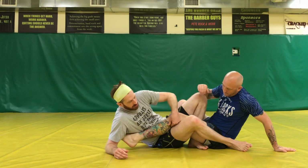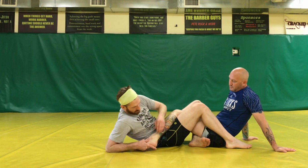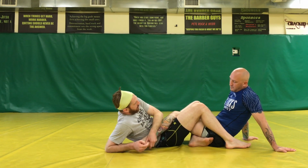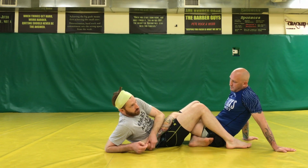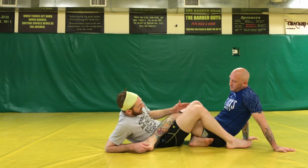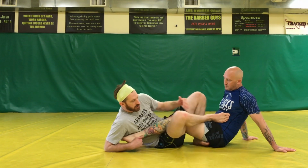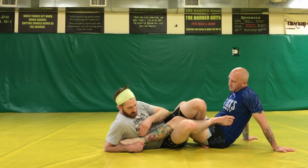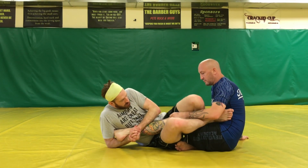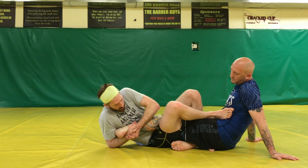With the outside heel, I need a straight line, right? If his heel is out of line with his knee and his hip, it creates more play in his knee and it's more difficult to finish. And the way he wants to defend is by rotating and stacking and taking his knee out of this straight line, right? So when we're finishing, it's important to keep everything pinched nice and tight so I can maintain this straight line. I want to get a nice deep bite, connect my hands, everything's pinched tight, and I'm focused more on tracing his toes up towards his butt.